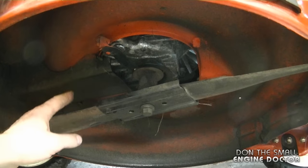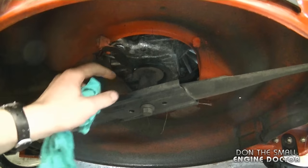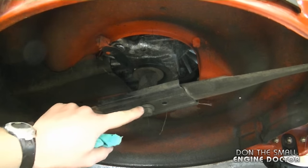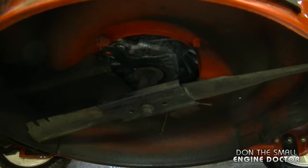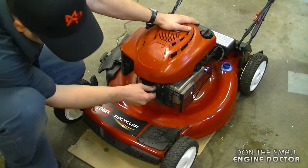Now just double check everything before you put the mower back down. Wipe off any oil. This is good. The belt's in its proper position. The plug is on nice and tight. And by the way, you can examine the blade. The blade's good. The bolt's tight. And once you have it back upright, just put the spark plug cap back on.